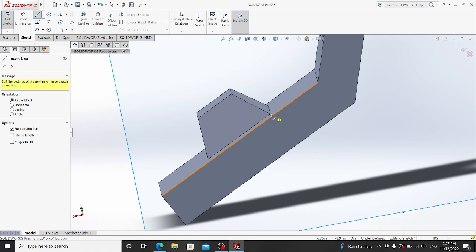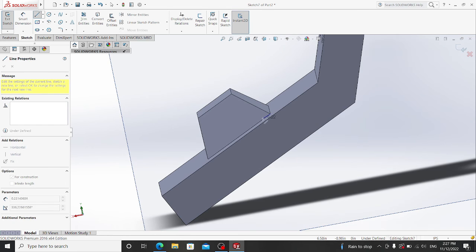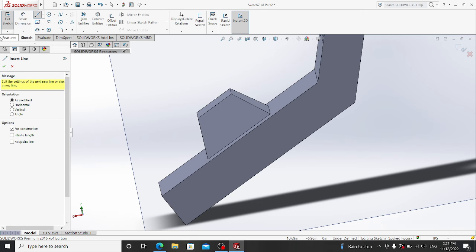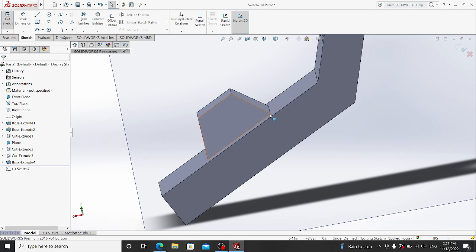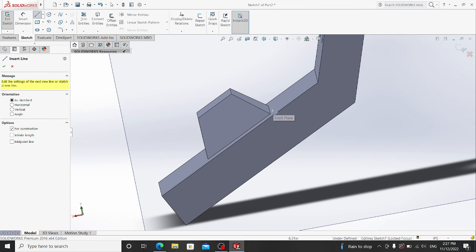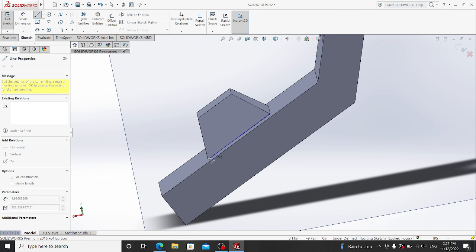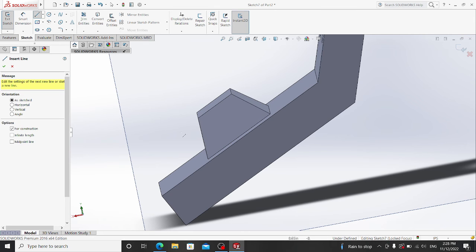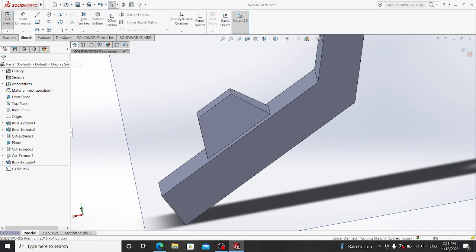To the center line, I'll draw from this point to this point. That's good. Now I'll choose the surface to draw.